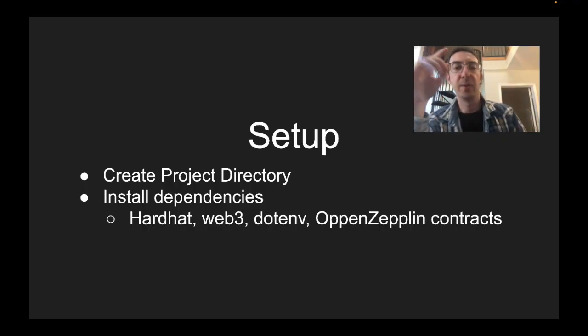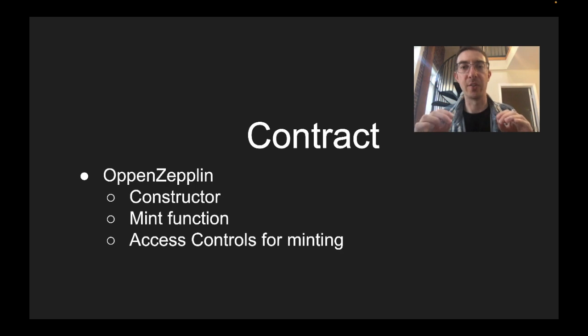the mainnet. So starting with the setup part, we're going to create a project directory and run the code that we need to run to install all the dependencies for this project. I'll talk about these dependencies more as they come up throughout the project. And then we're going to code the contract. Using interfaces developed by OpenZeppelin, I'm going to go through the parts of these that we need to understand in order to know what's happening in this contract.